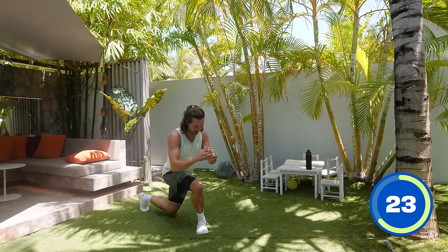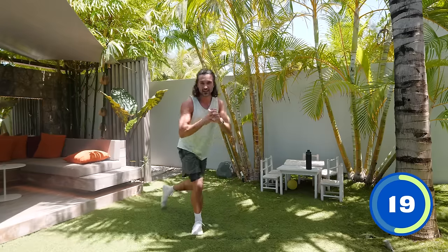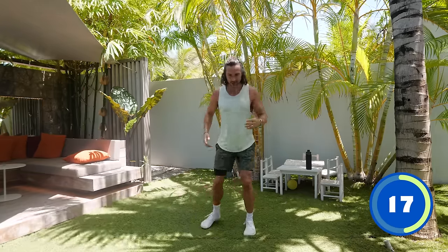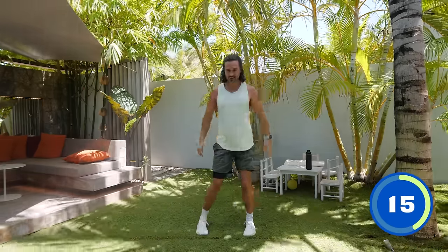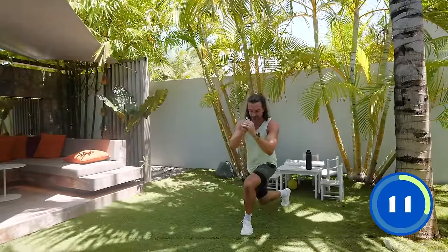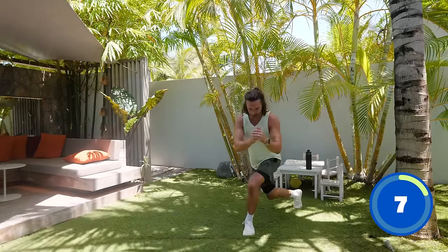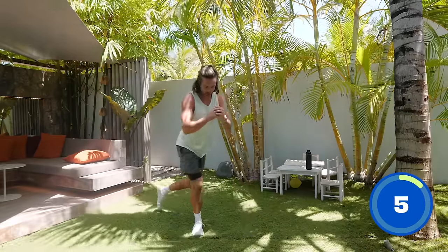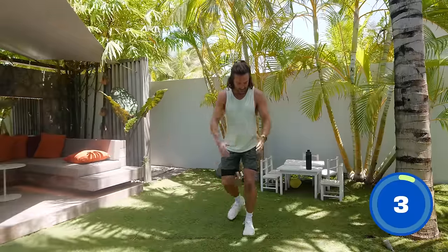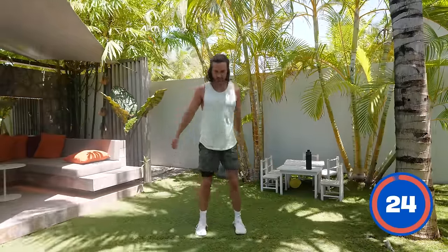If you're a bit anxious about the day ahead, this is a great way to get rid of that, help you feel more positive and bring some energy to your mind and body. 15 seconds to go, and it's 15 moves — every single exercise is different. If one doesn't feel suitable you can switch it for something else, maybe another jog on the spot or a star jump. But just try your best to finish that 15th exercise with me. Shake your legs off.